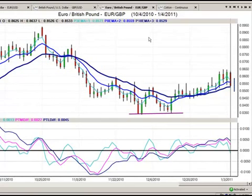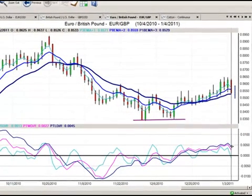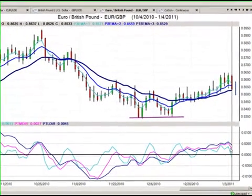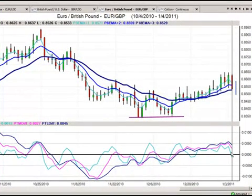Now looking at things, we can see that our predicted short, medium, and long-term differences are now pointing to the downside, but we are well above the zero line. The short term is broken lower, but again, this turquoise colored line is a short-term indicator that it's moving lower. We want to use this as a buying opportunity.